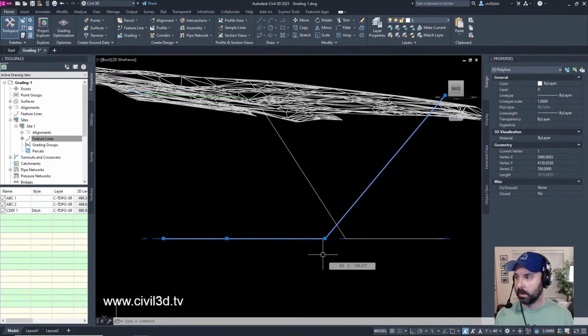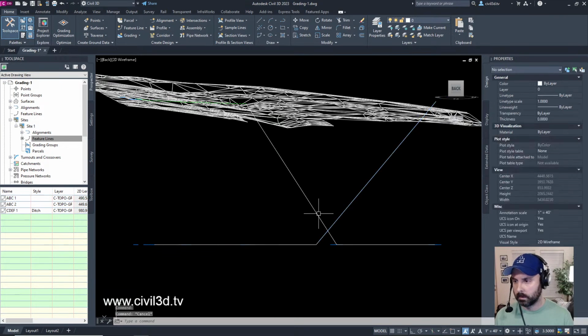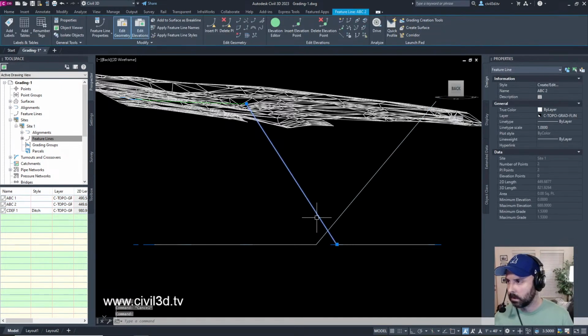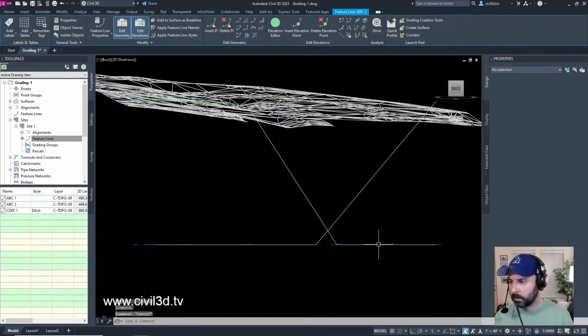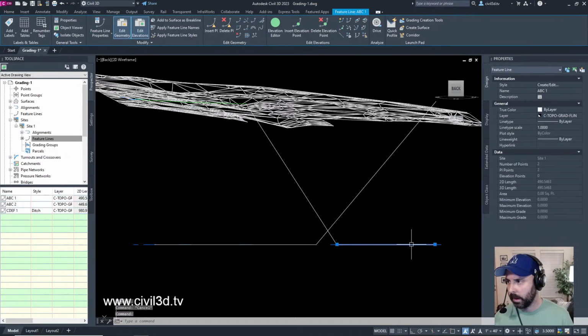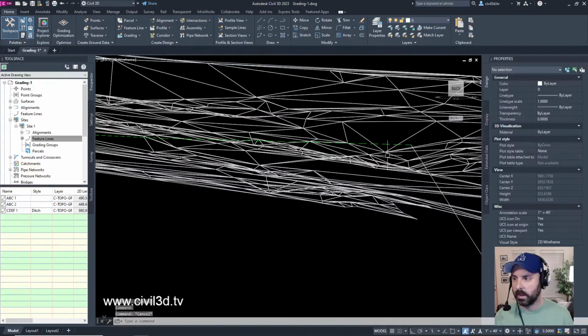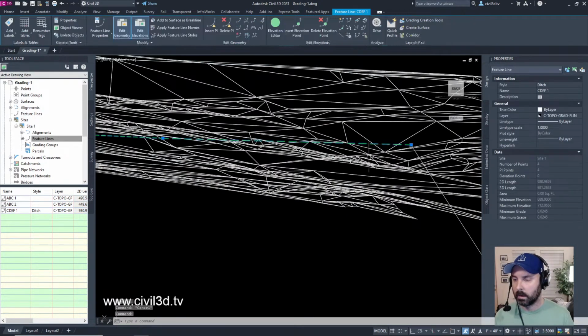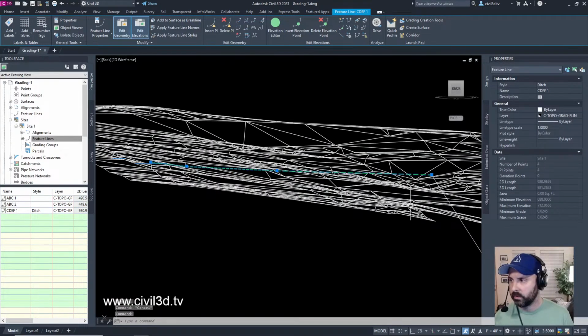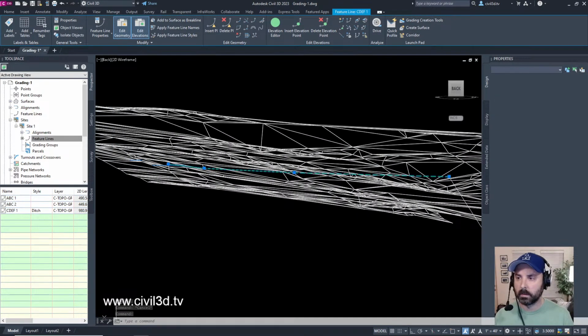I'm just shooting off the cuff right now. Here's our feature line, here and here. Here's ABC1, ABC2, and then here's the actual feature line that we created for C, D, E, and F.